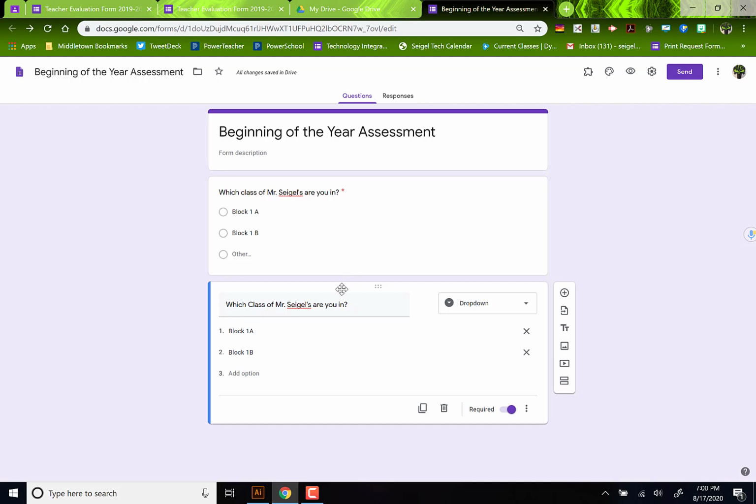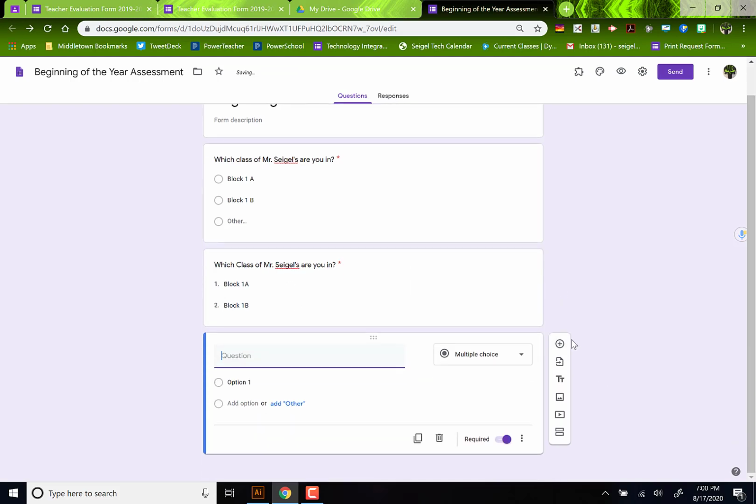So if you are doing something related to, let's say, the entire school and you had every teacher's name in there, you might want to choose the drop down so that all those stay condensed, and then once they click the drop down option, you can see all of the options and then choose the one you want. It keeps the form shorter in the long run. Okay? Now let's talk about the rest of these options.